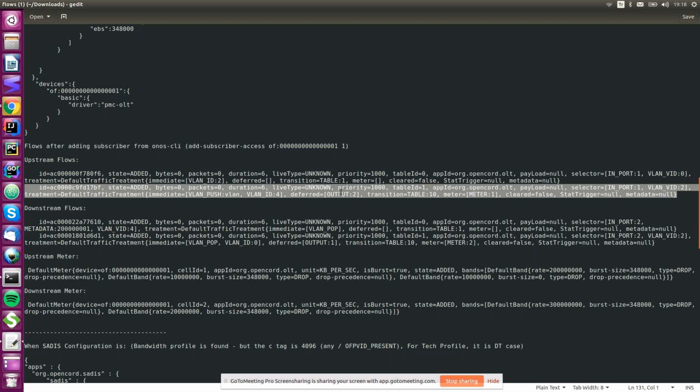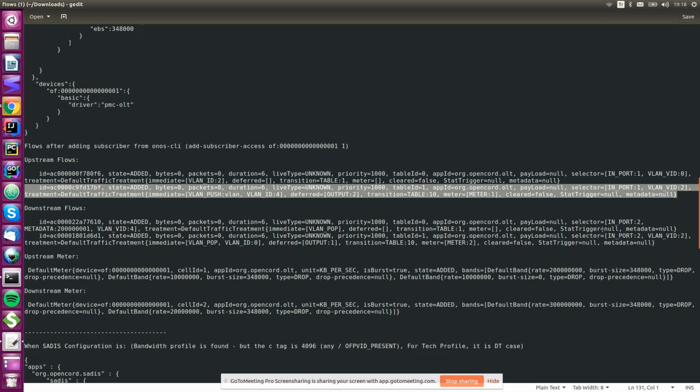When we use it in immediate actions, it is a apply action. But if we use it in deferred, it's a write action. It means that first we set the STEC, and after that, use technology profile ID and quality of service, and finally send the packet to the NNI port, okay?